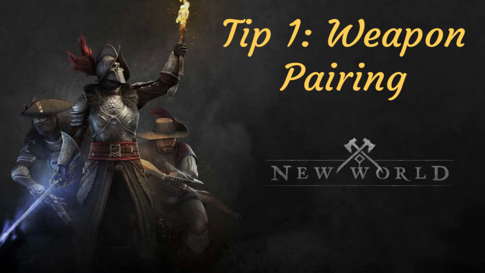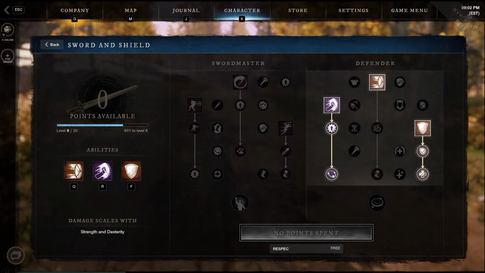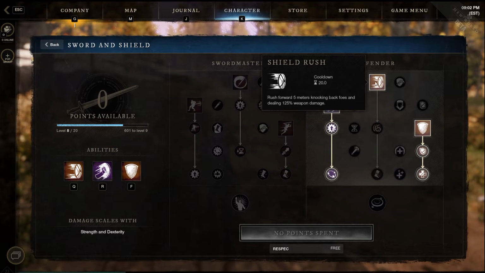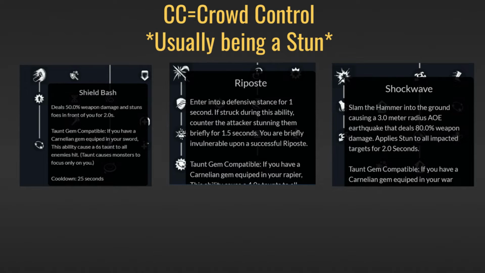Tip 1. Weapon Pairing. When pairing your weapons, remember not to ignore your CC abilities. Having CC allows you to start creating setups for your big damaging abilities. It's nice to have two different weapons that can do massive damage, but without a proper way to open up your target, they will be able to block your attacks, making the points you spend into those abilities completely useless.